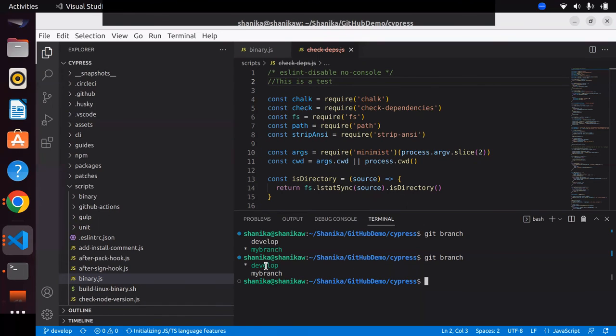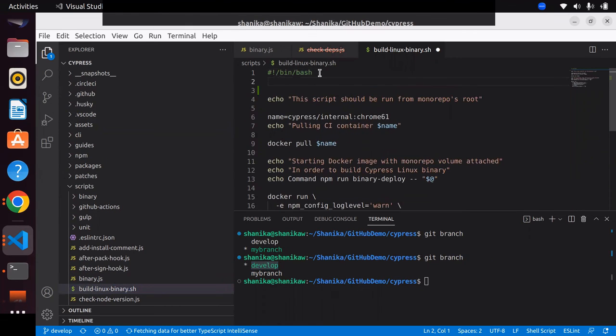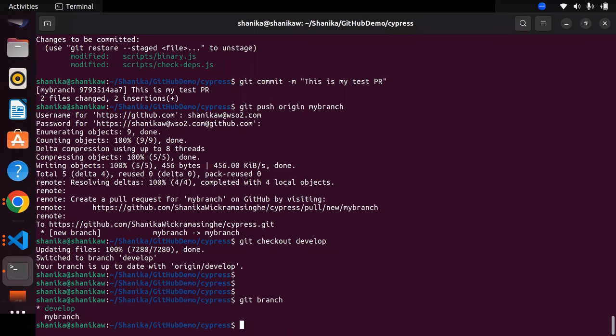Now I am in this branch, so I will be changing something here. Go to here and I'm adding some comment. Save the file, and come back here and check the status.